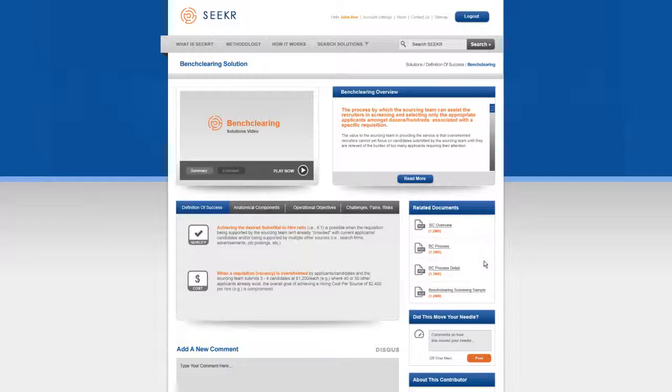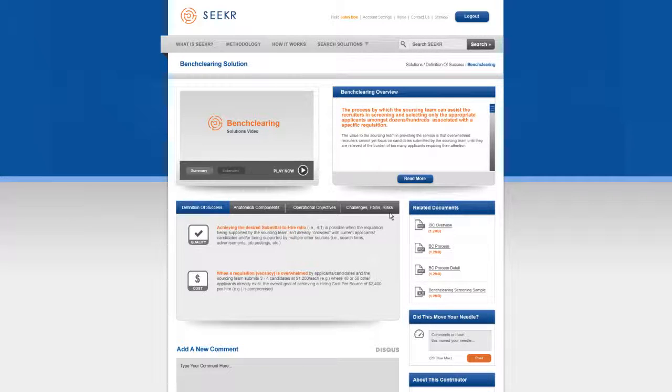And below this panel are the PDF documents that allow you to read everything that you will see in the video. This allows the member of SEEKR to watch and learn and/or read and learn, whatever their preference is. Recall that video number 2 discussed the SEEKR methodology, and these 4 tabs to the left are covered in that video.